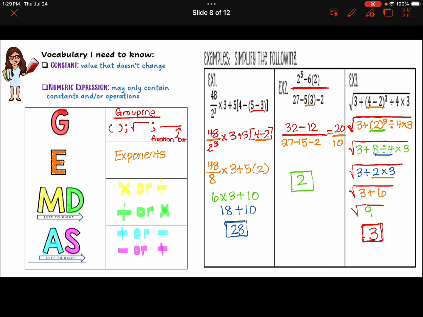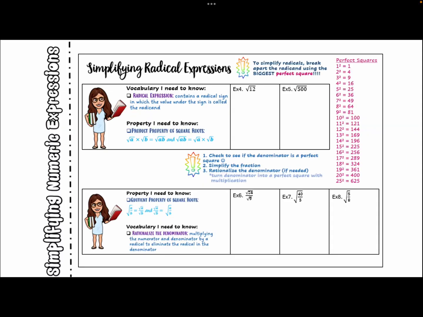So now we're going to be looking at examples where we are trying to simplify radicals that do not turn out to be rational. Example 3 was a square root symbol, but it simplified down to a perfect square, so my answer was rational. Now we're going to look at what happens if a problem simplifies down to a number that is not rational. That would be called irrational. These, again, should be familiar words.